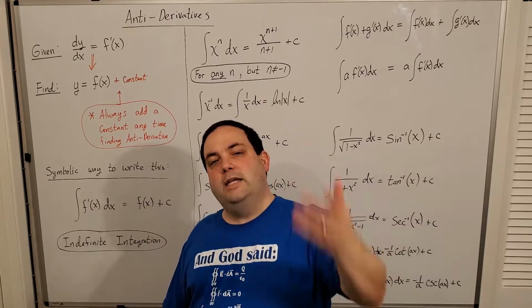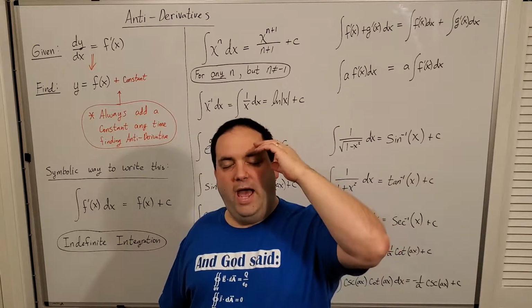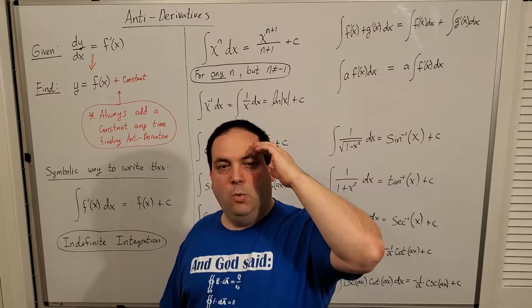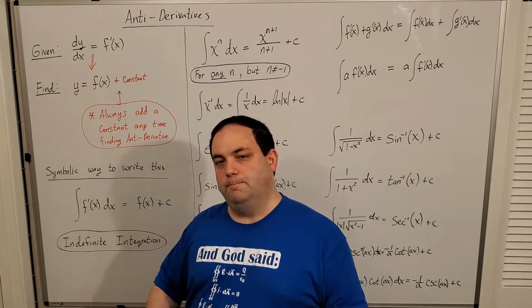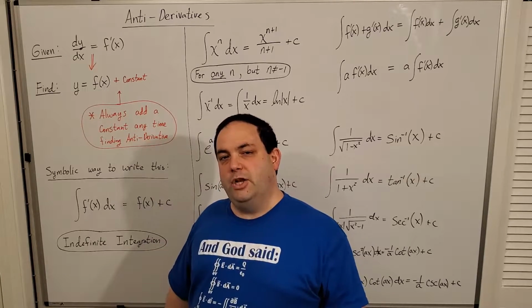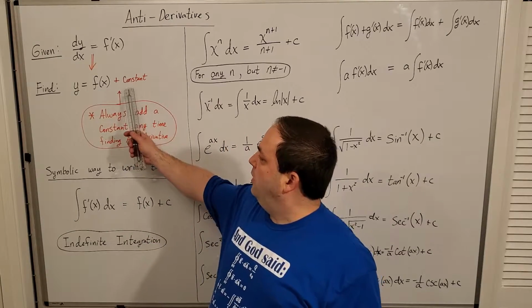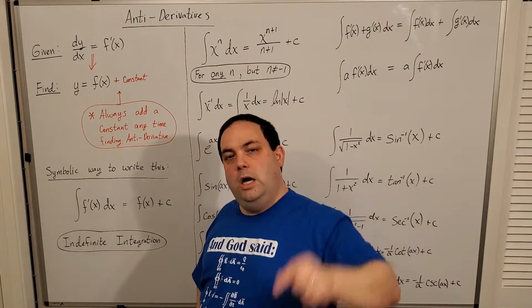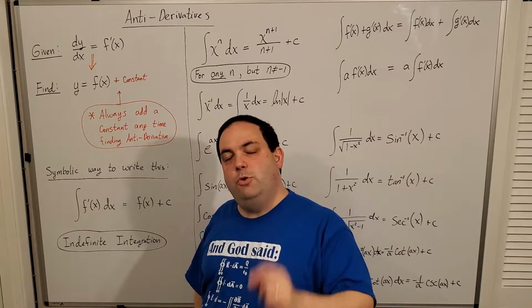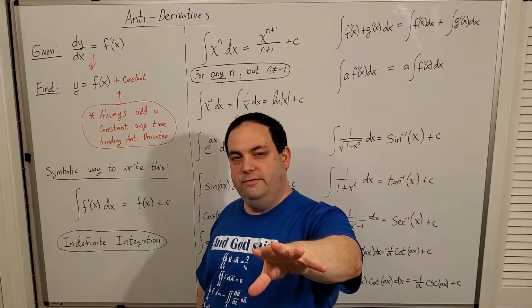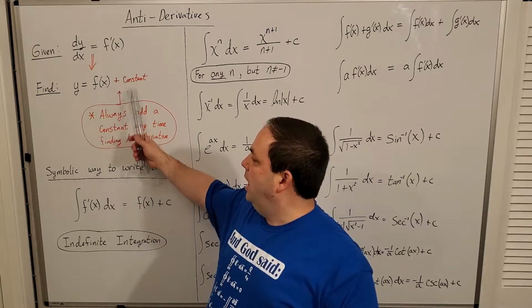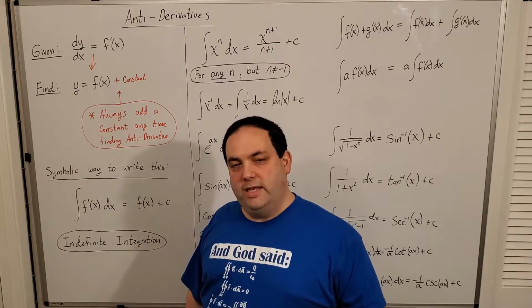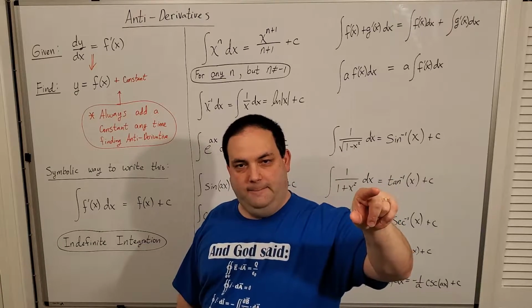So when you do the antiderivative, you have to think ahead and be like, well, I know that I could do the x squared part, that's no problem. But there could have been a number there, so we always put plus a constant. Every time you do an antiderivative, you're going to put plus c, plus a constant. Every time you do an antiderivative, plus c.